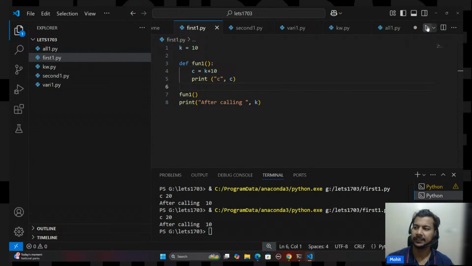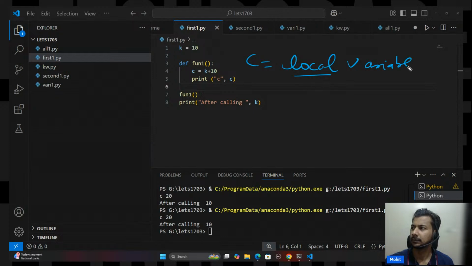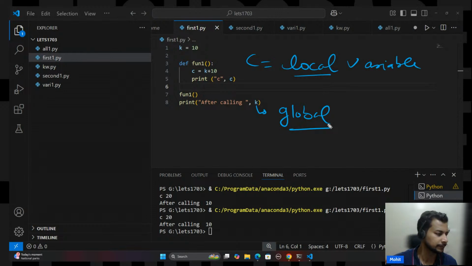Okay, c is 20. So c is the local variable and k is the global variable, right? C is the local and k is a global variable.